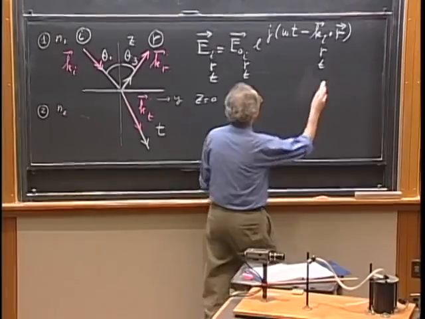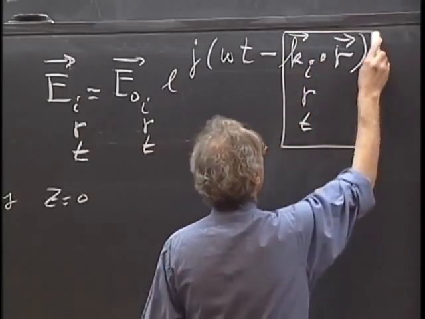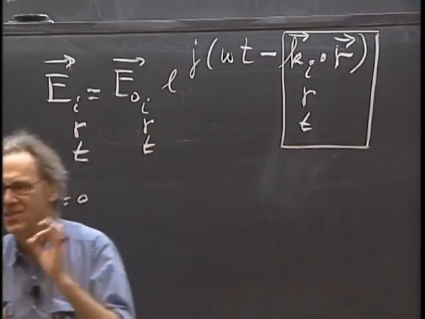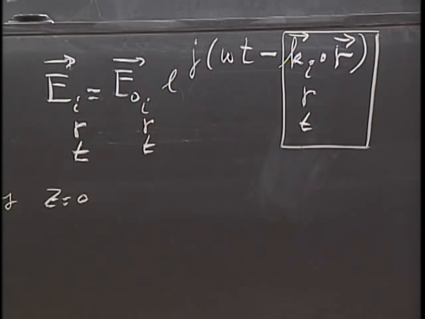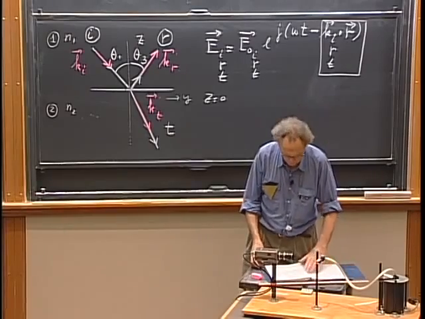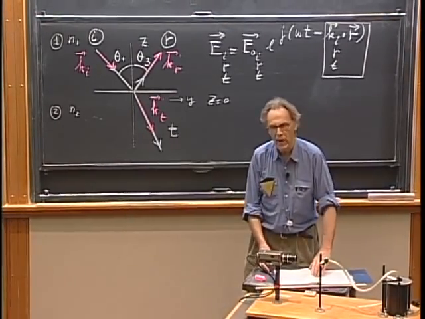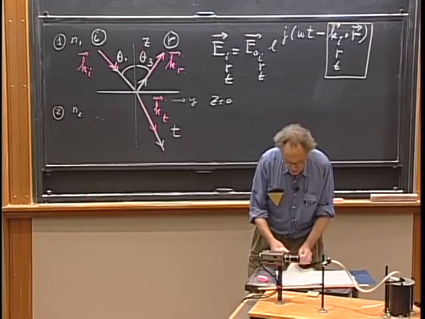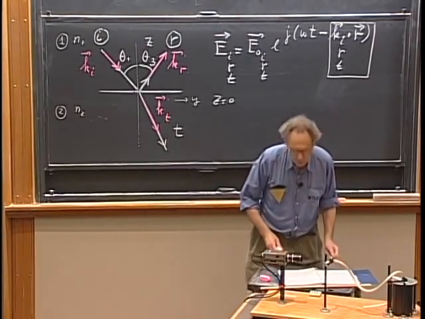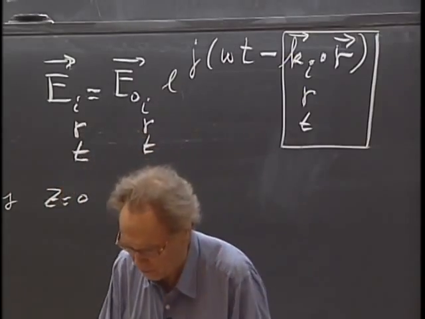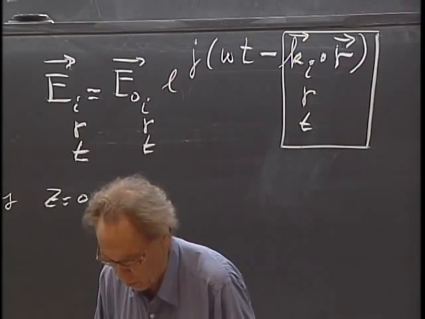And that means that this dot product for these three cases, ki dot r, kr dot r, and kt dot r at z equals 0 must be the same, except for the 180 degrees. But the 180 degrees we can always deal with in terms of a minus sign. If you massage this a little bit further, which is really not much more than high school algebra, but it is worked out in McAfee and Barrett, you will be able to demonstrate the consequence of the fact that these three dot products are the same at z equals 0. On page 472, this is worked out in great detail.